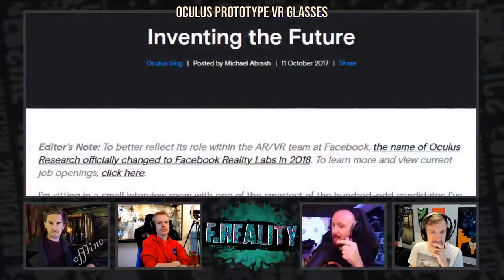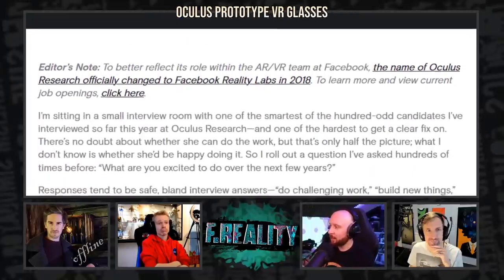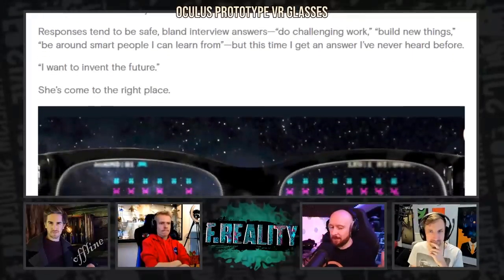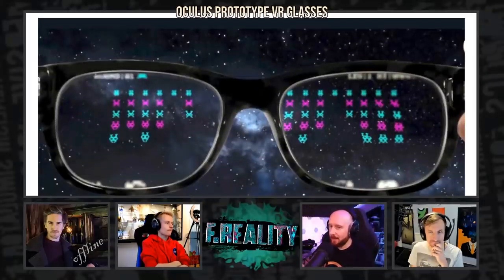Behind this holographic lens is a 2.1-inch, 1600 by 1600 resolution LCD panel. This results in the whole optic stack being less than 10 millimeters thick and weighing just 18 grams, which could be worn comfortably just like a pair of glasses. However, this is just the optics alone — we're not taking into account tracking, the laser illumination required, or the processing power. It's just the displays and optics at this point.